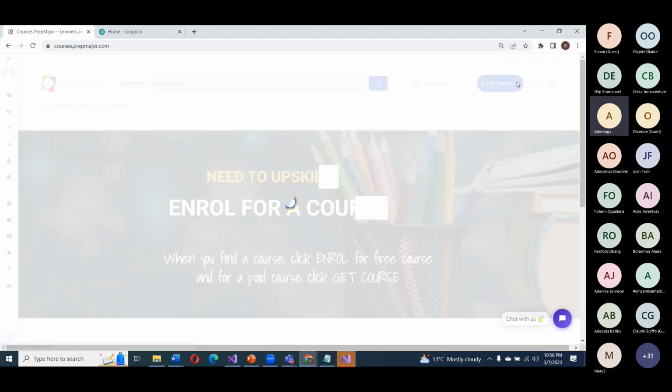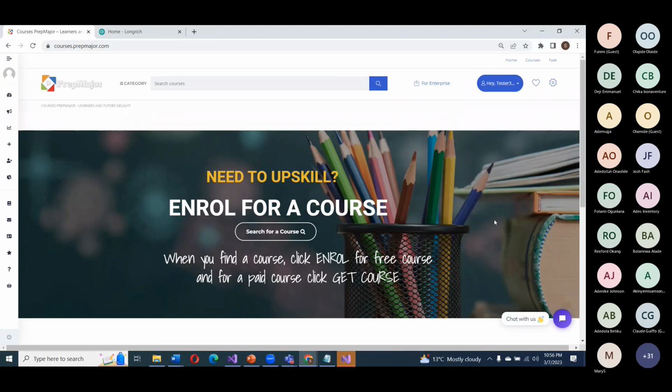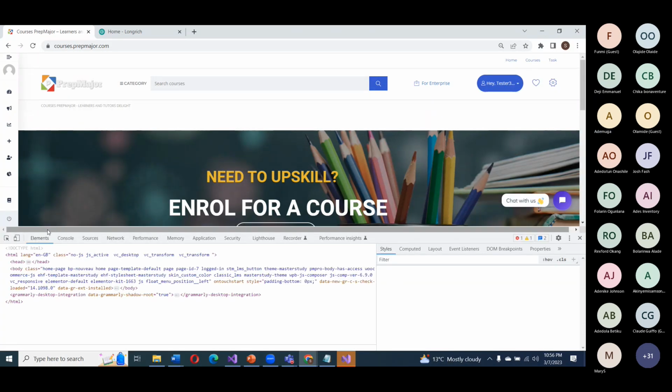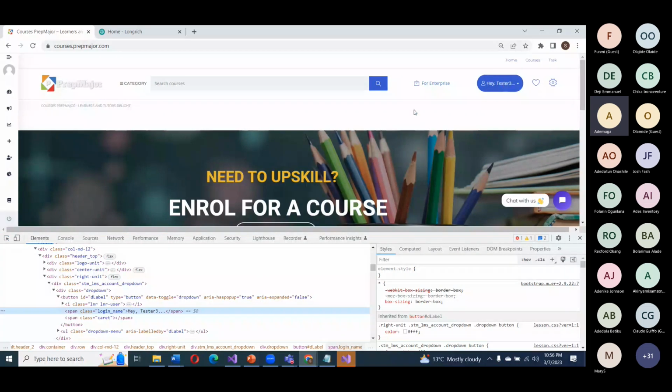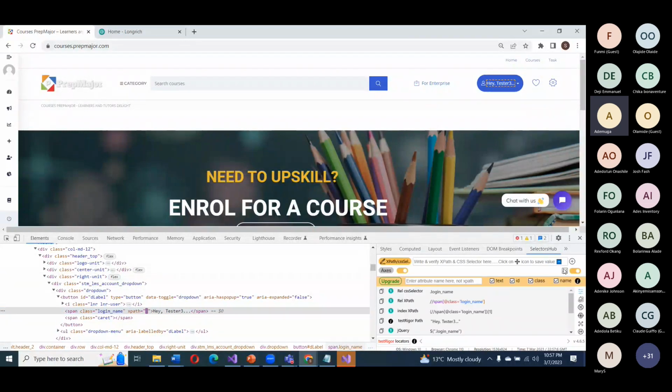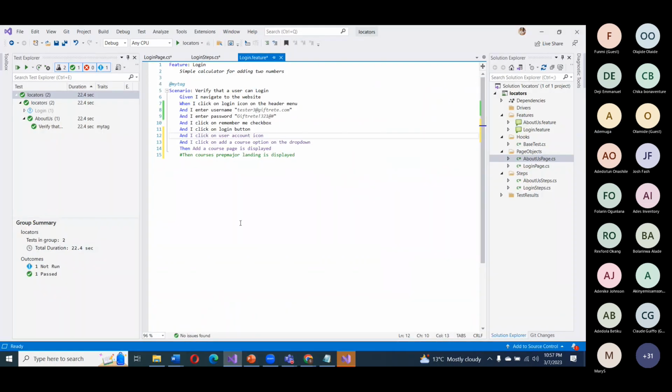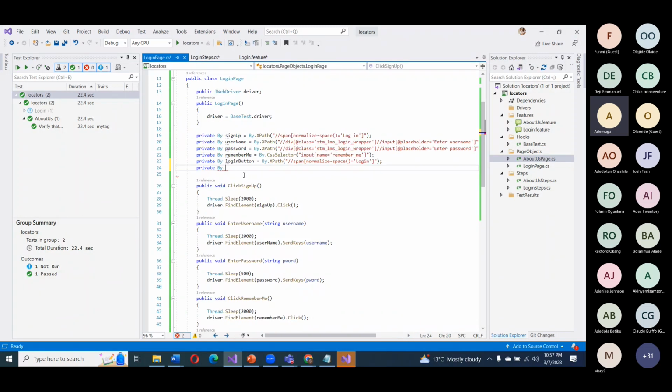So let's go back, and we're saying that we want to click on this. And like I said, also, if you want to double check, you can just do that. And then if you click on it, it will give it to you here directly. But if you want to use the selectors hub, it's also good, which is this. And then you select, let's go with expert. And on the page, then we call it, let's say, user icon. And then we are going with expert.